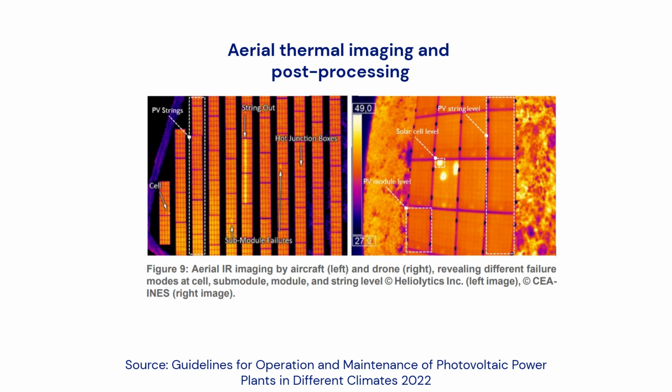However, the use of appropriate post-processing methods and image data analytics is essential in order to accurately localize, diagnose, and classify the full range of PV failure modes, and, where possible, to quantify them in terms of associated power losses. In many cases, it is also recommended to cross-validate the aerial inspection results with ground-based data and additional measurements, such as I-V curve tracing or electroluminescence imaging. This helps ensure proper root cause analysis, reduces the number of false positives, and supports better decision-making when planning corrective actions. Today, there are many suppliers offering aerial infrared and visual imaging services.